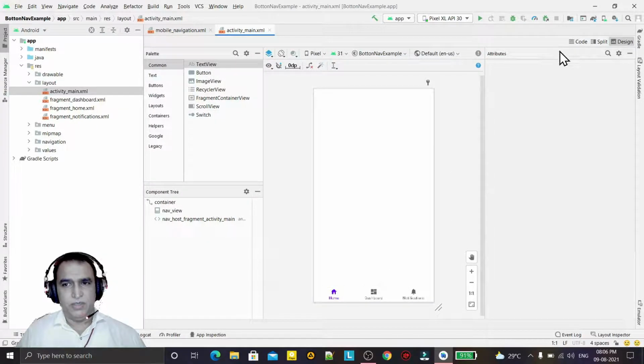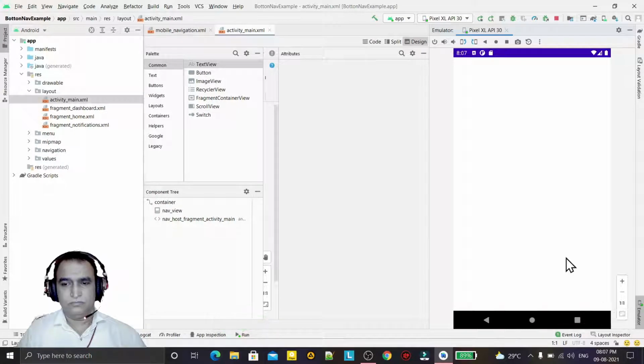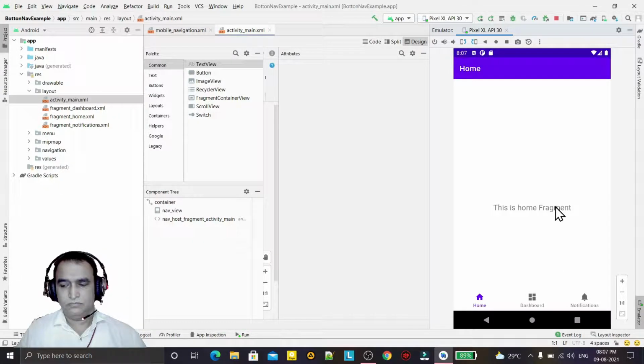If I run this application, you will see that 3 bottom navigation tabs are already open. So you see that by default we have the 3 tabs in this example, and all three are ready with fragments.